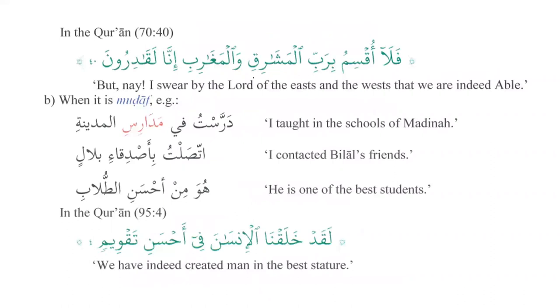فَلَا أُقْسِمُ بِرَبِّ الْمَشَارِقِ وَالْمَغَارِبِ إِنَّا لَقَادِرُونَ. Now we can see that mashariq has al and magharib has al, so that's why it has accepted kasra. Birabbil mashariqi wal magharibi. So we can see that Rabb is majroor because of harf jar ba, and it is mudaf, and al mashariq and al magharib are mudaf ilayh, and it has accepted kasra when it is mudaf. So the second possibility is when the nouns that are mamnu min as-sarf are used as mudaf, then they can also accept kasra.